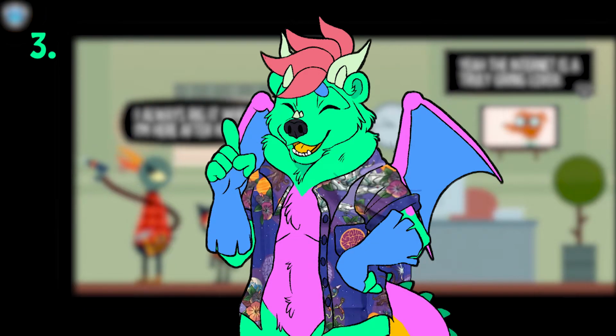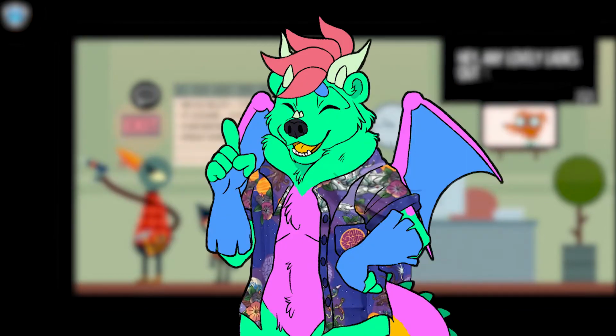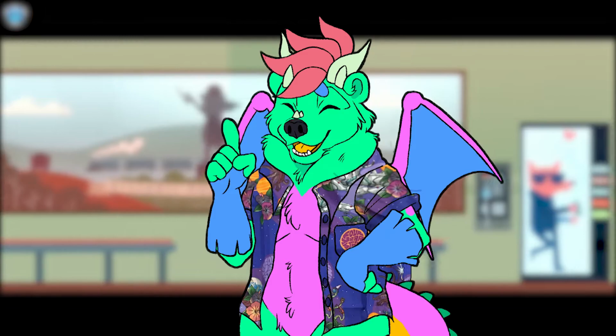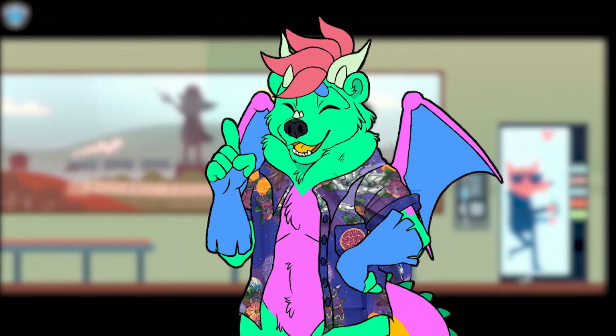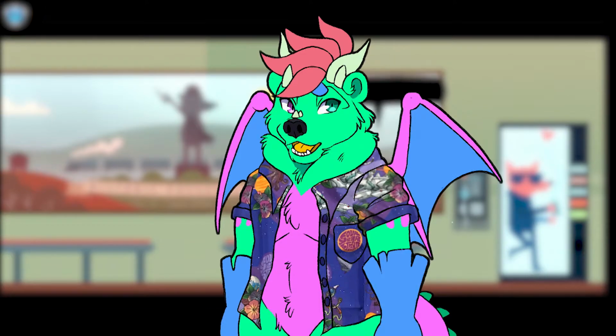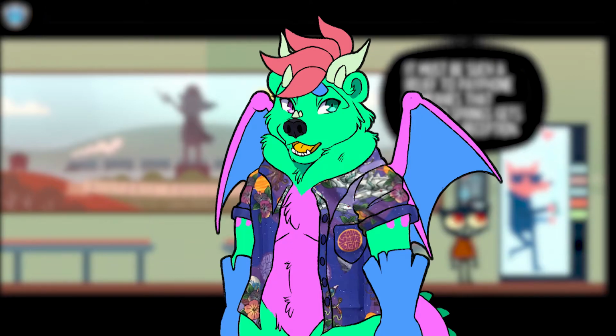Number three being wristbands. Wristbands have always been a kind of thing that people like to wear as a form of fashion and something of the sort. There are all different kinds of brands you can look up. You could probably search that yourself. I personally have one from Nomad Complex, a fabric wristband made out of elasticy stuff. So it's really awesome. They also sometimes have wristbands that they give out at cons that are free, that say Furry Pride. Whatever you think works for you, works for you.